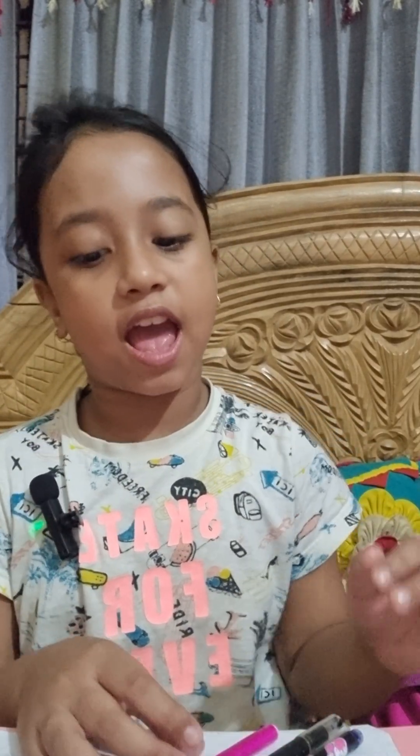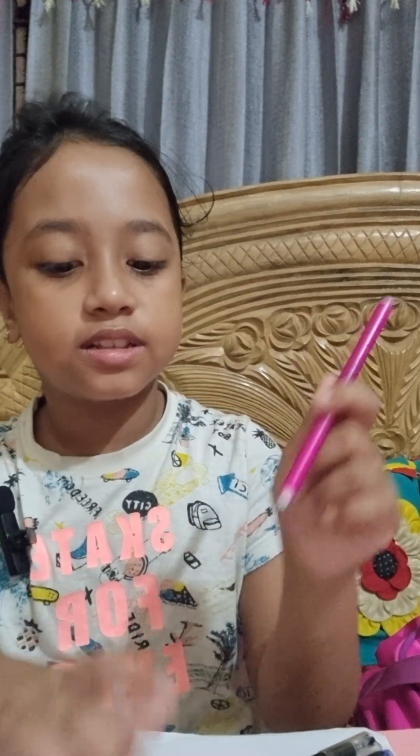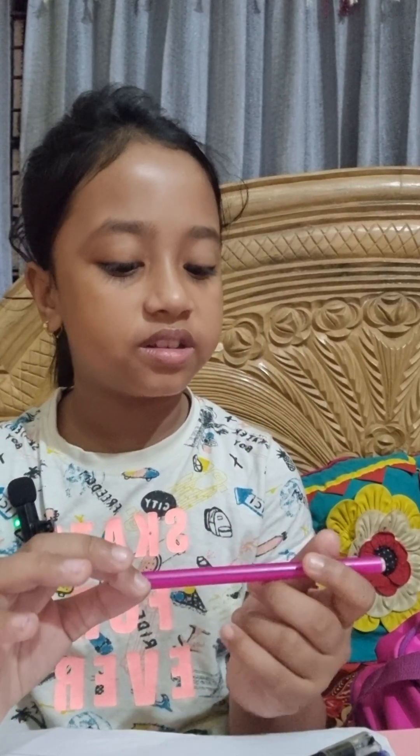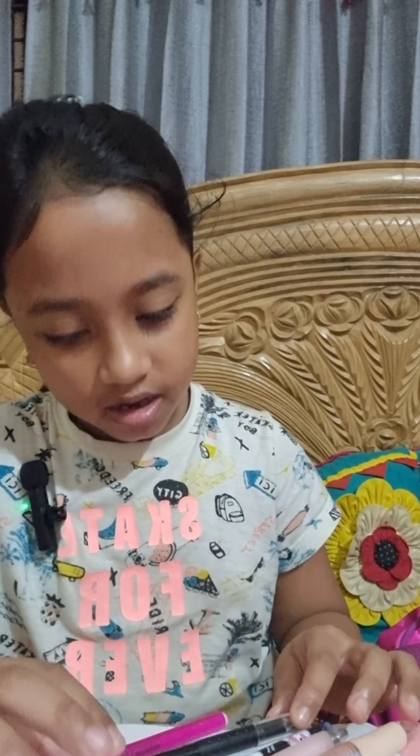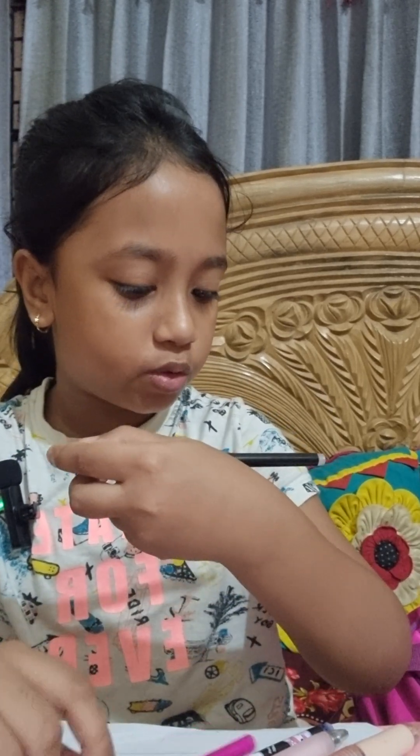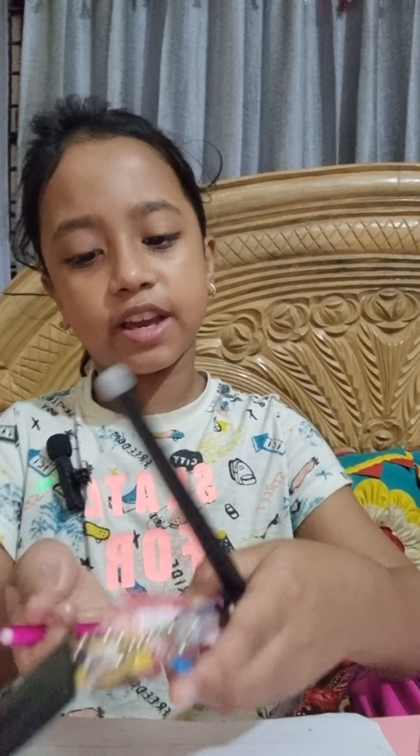Now I'll be talking about an interesting topic — that is a pen. So let's get started. These are my pens, you can see. There are many types of pens. The brand name of this pen is Fresh School Classroom Fresh, and there are many brands — Fresh, Matador, and others. I don't know all the brands, but there are many like Quick Dress.